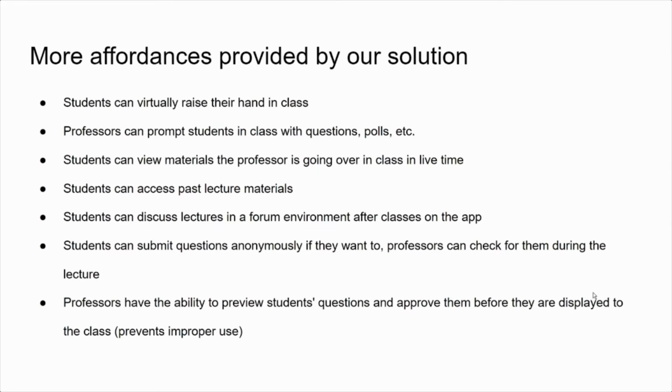More affordances provided by our solution. Students can virtually raise their hand in class. Professors can prompt students in class with questions, polls, etc. Students can view materials the professor is going over in class in live time. Students can access past lecture materials. Students can discuss lectures in a forum environment after classes on the app. Students can submit questions anonymously if they want to. Professors can check for them during the lecture. And finally, professors have the ability to preview students' questions and approve them before they are displayed to the class. Prevents improper usage.